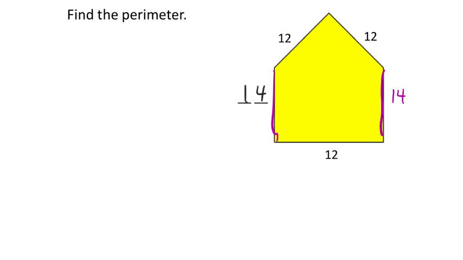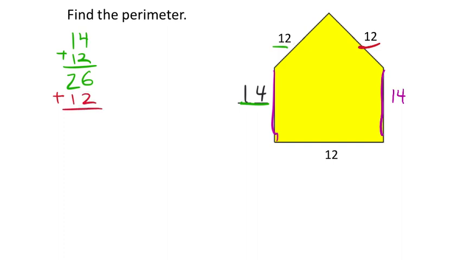So we're going to take these and add them together. I'm going to start with these two numbers. I'm going to work my way clockwise around this shape, starting on the left. Again, it doesn't matter where you start. But here I would do 14 plus that 12. 4 plus 2 is 6. And then 1 plus 1 is 2. And then I would add this 12. Again, I'm going clockwise. So from the 26, we're going to add another 12 there.